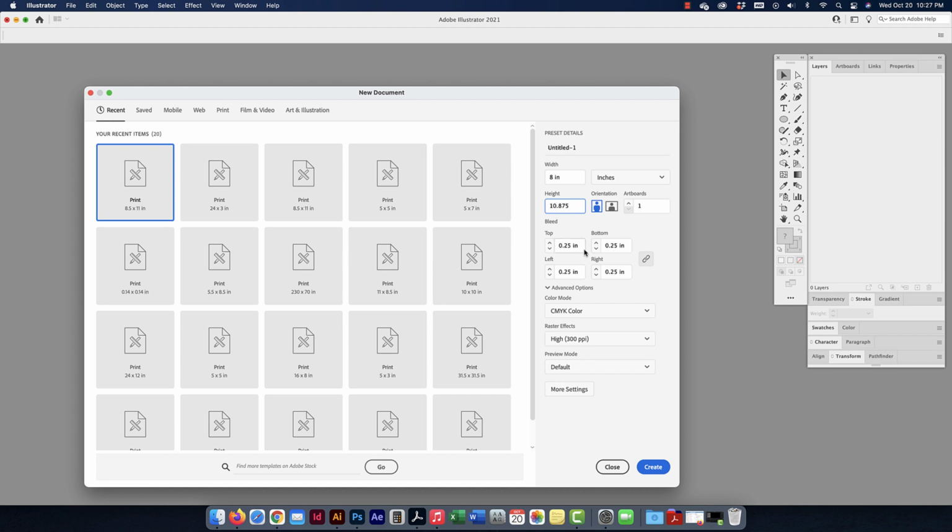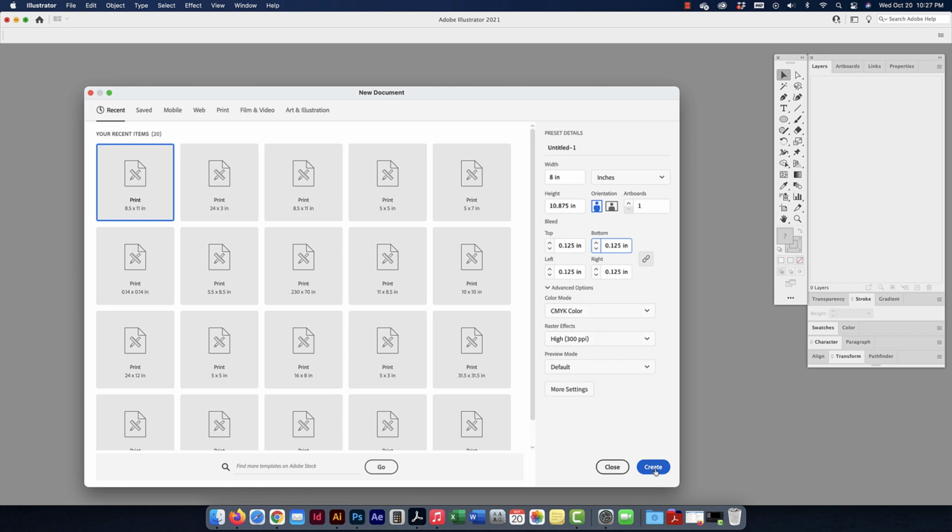That's great. Now I could give myself a bleed because it's smaller than 11 by 17. It's going to be 0.125 all the way around. And remember, we made our Photoshop document a little bit larger, so it'll fit our bleed area. So it should fit in quite perfectly. The color mode is going to be CMYK, that's totally fine. Raster effects, which we're not really going to use any unless you want to. You can keep it at 300, that's totally fine.